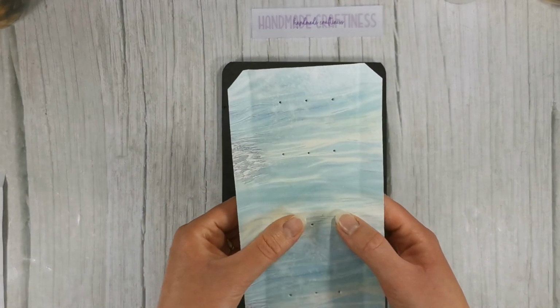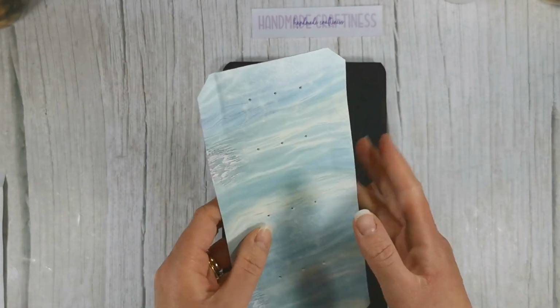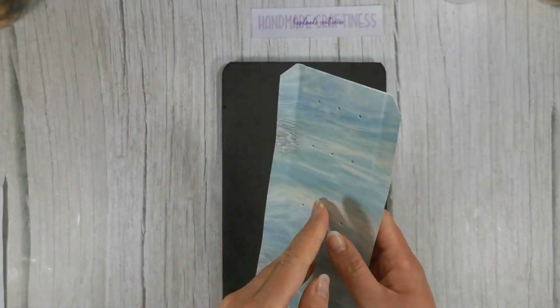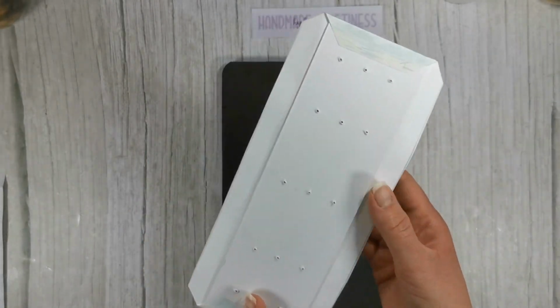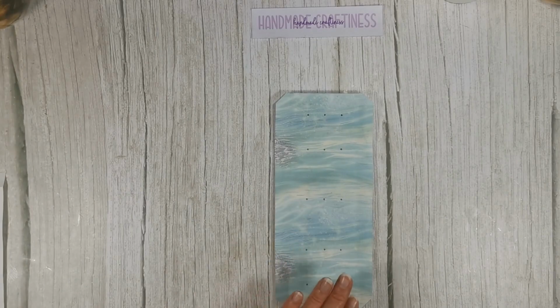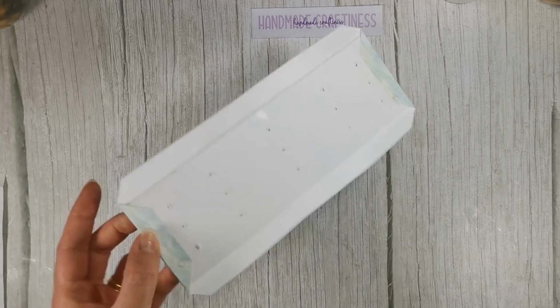So the reason I told you to do it on this side is because these are now really flat and they are smooth, and on this side they are bumpy and uneven. Now I prefer it this way, but if you did it that way it wouldn't matter too much, but it just would give a neater finish this way. So to sew our signatures in, we're going to need to number.